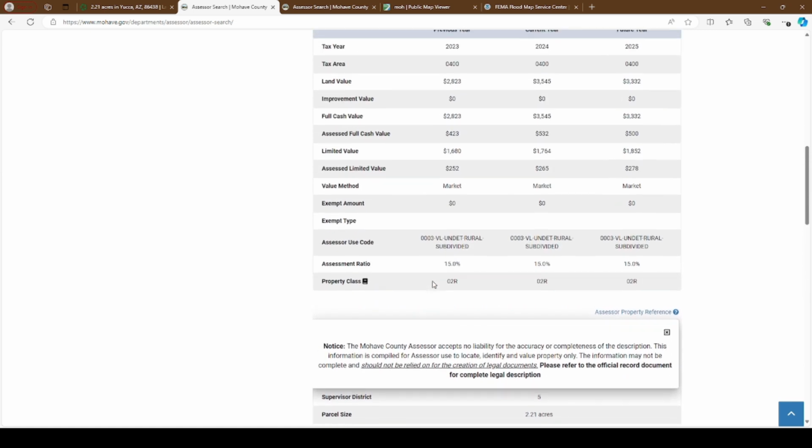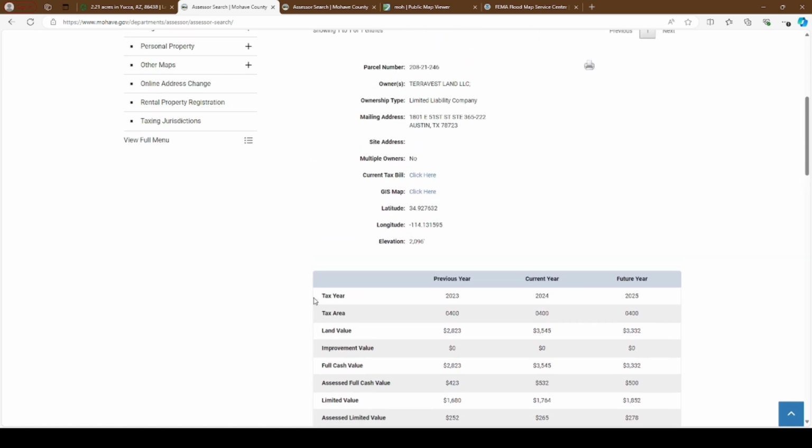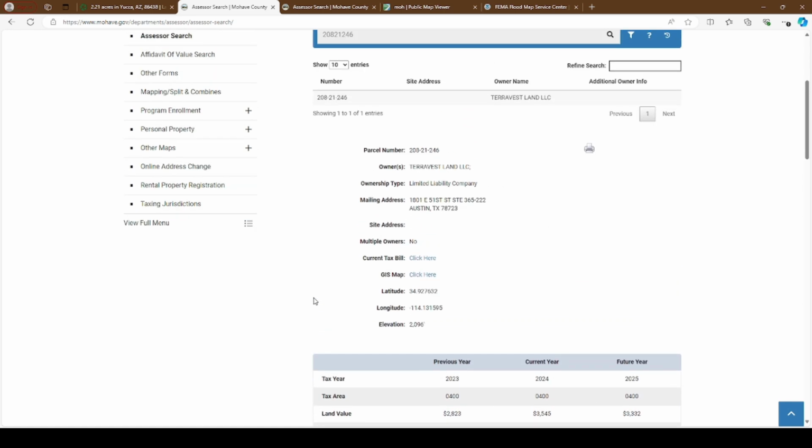this company most likely is buying up a bunch of land and just reselling it. So they're not going to want to sit on it for a long time. So they are willing to negotiate. So never offer the exact price that they have it listed for. Always try and negotiate a little bit.